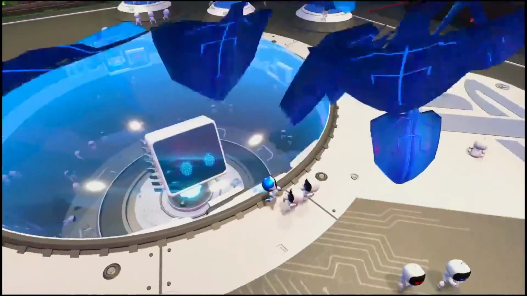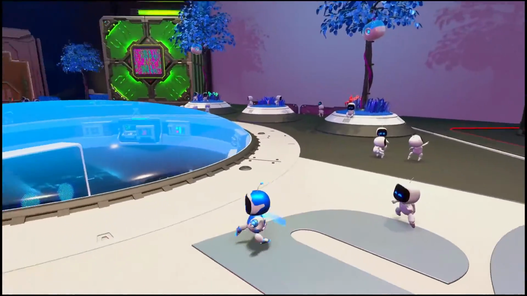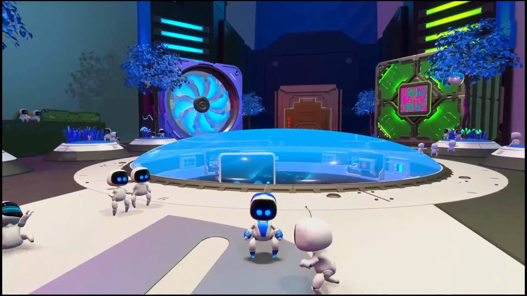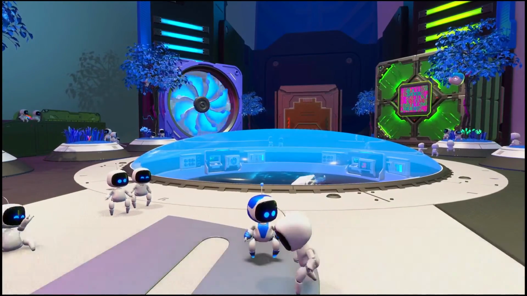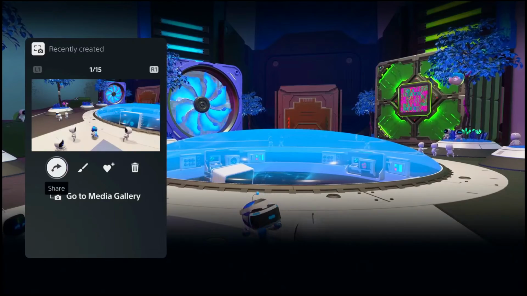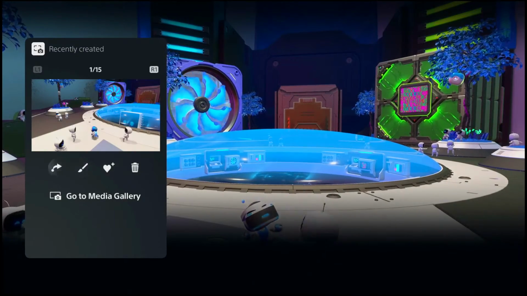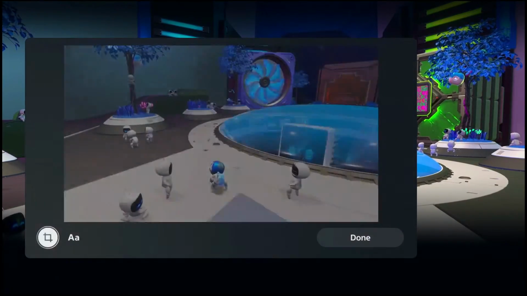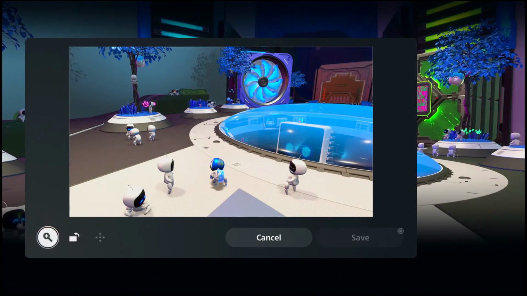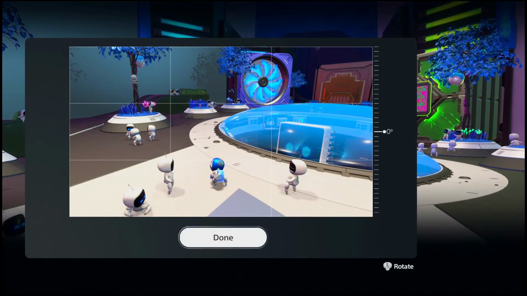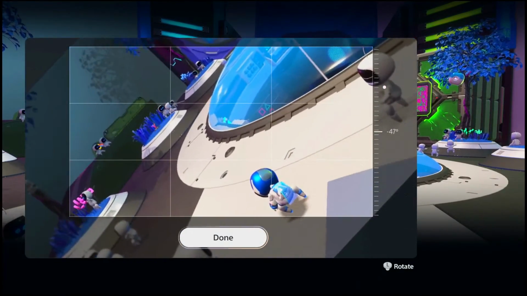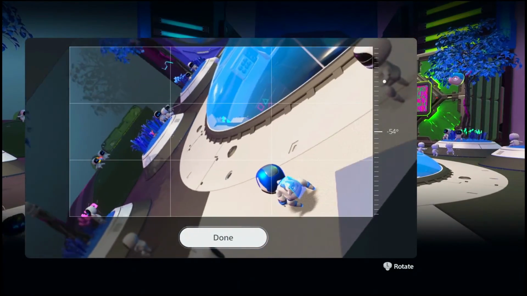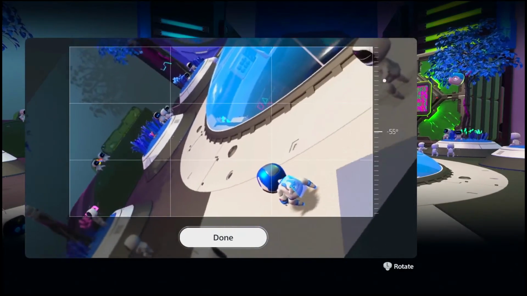And then this also works when it comes to your photos. So you press the create button again. The last thing I had was a photo, so I can go here. This is the photo that I recently captured, and if I just want to edit as well, I can crop it, right? So I can turn it over here and do a whole bunch of craziness, you know, rotate, crop.